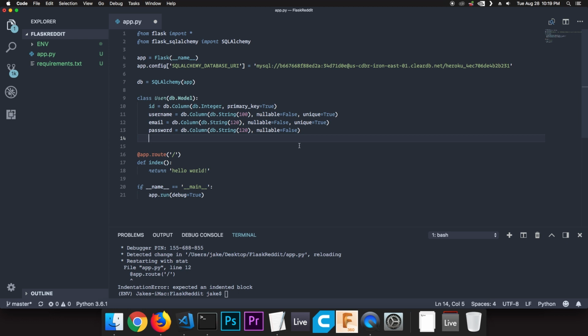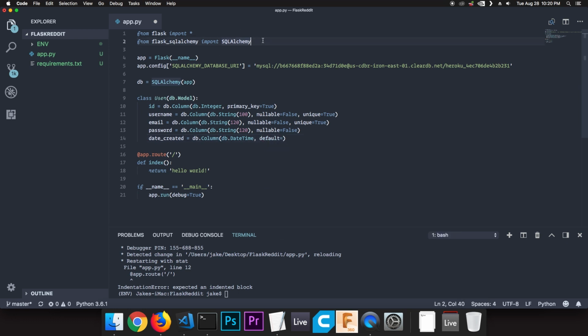So now we need one more field. We need date_created. And this is just a database specific column. We won't ever really use this in our application other than to maybe show the account age, but that's thinking way ahead. For now, this is just for bookkeeping basically. So this is going to be of type db.DateTime, and then we're going to set its default.